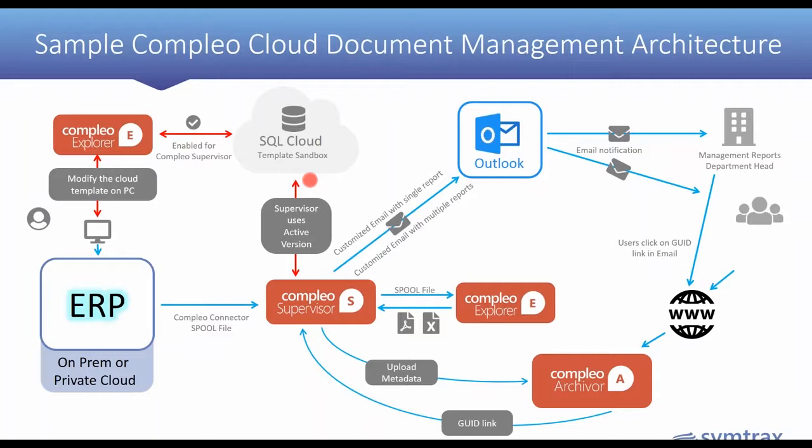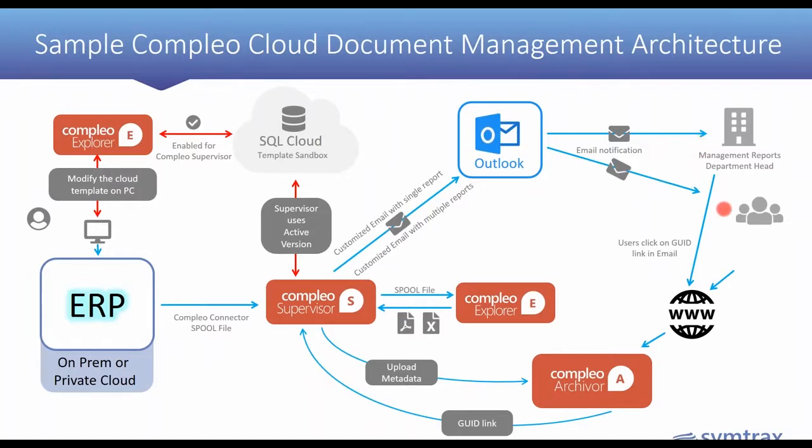And we're going to watch that user modify a template and test it and then deploy to production, all from his or her laptop. Once the new template is deployed, we're going to see Compleo process the information coming from ERP in a new way, rather than simply spitting out attachments and leaving them somewhere. The files are going to be stored into a document repository. In this case, it's going to be Archiver, but that's equally possible to do with a range of other document platforms, and we'll talk about that.